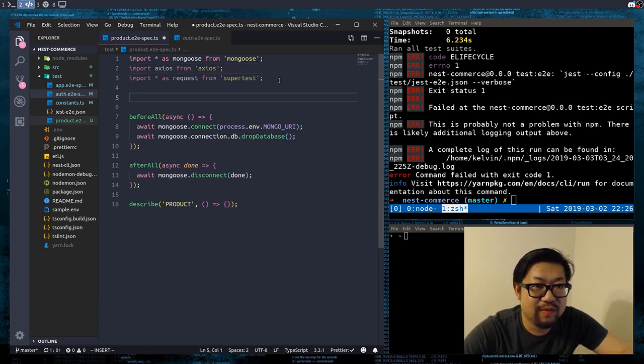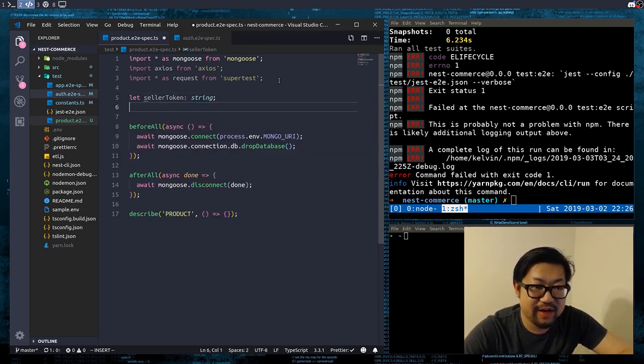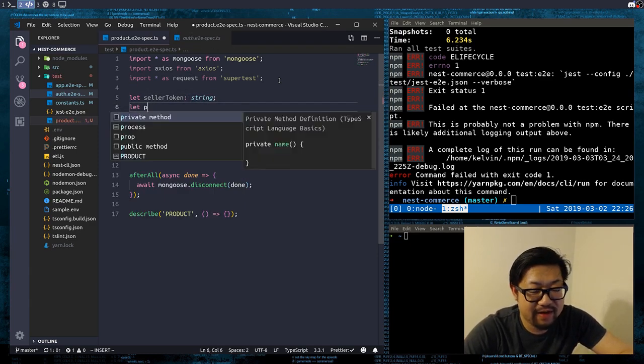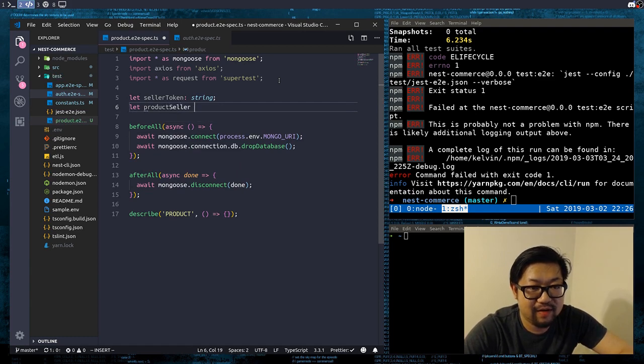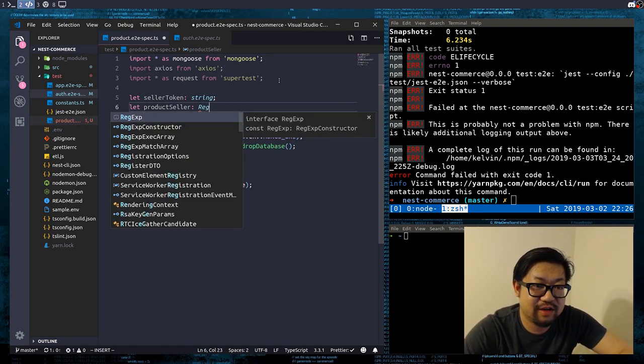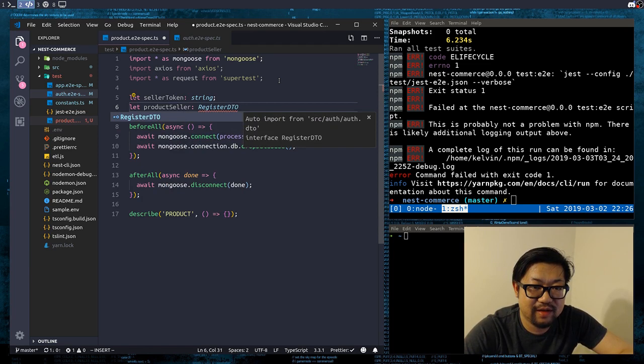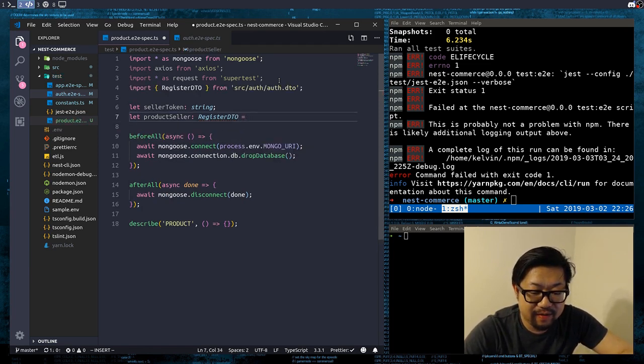So, in the global scope of this file, I'm gonna have a seller token, which is a string. I'm also gonna have a product seller, which is just gonna be the register DTO that we need to import.